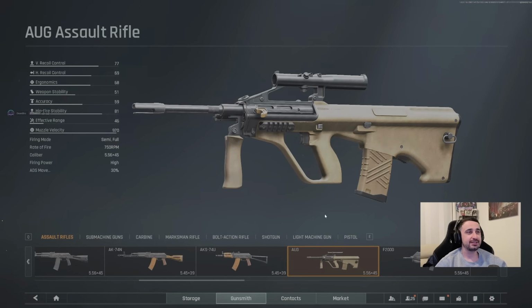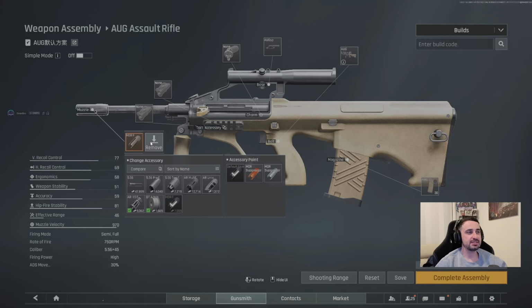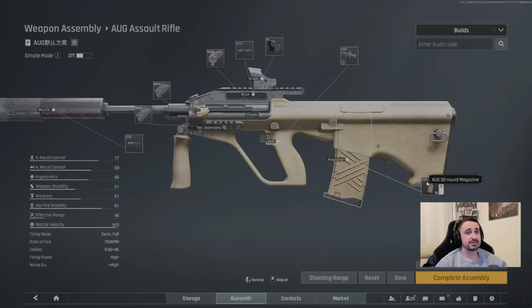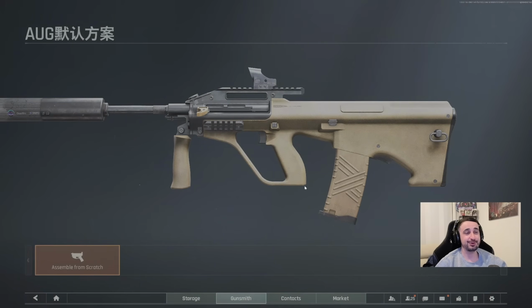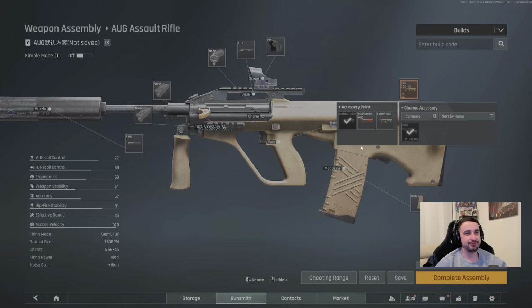Next up, we have the AUG. So the AUG is a great weapon. It's a very, very good weapon. Don't let the stats here fool you. It does not have many attachments for it, so there's not much you can do with it. You can only run a 40 mag, which is pretty expensive at the moment. So a 40 mag for this will set you back, how much is it? 37k, which is close to a 60 mag for the M4. Costs as much as an M4, if not more than an M4, but is nowhere near as good as an M4. Like nowhere near as good as an M4.